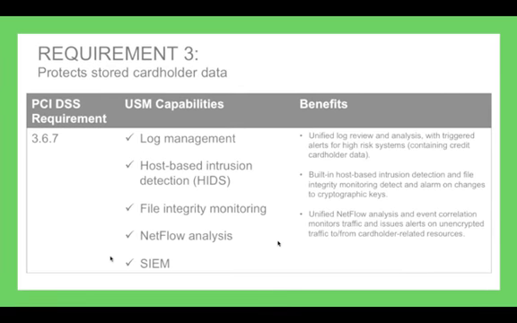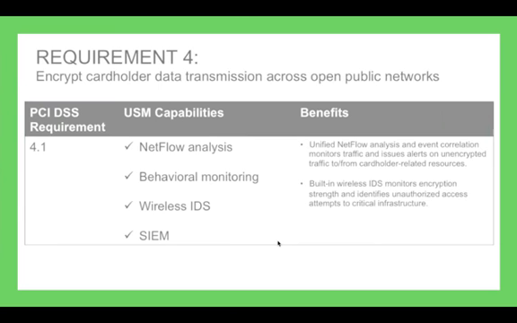When we look at requirement 3, of course, protect stored cardholder data: log management, host-based intrusion detection, file integrity monitoring, NetFlow analysis, SIEM, which is, again, correlation. All of these things are really important to make sure that the cardholder data is protected, and also to tell you when a particular threat has found its way into your organization, which may be outside of the PCI environment, or, God forbid, inside of the PCI environment, right? These are the ways that you can start to get better visibility into what's happening and to do so from one single place.